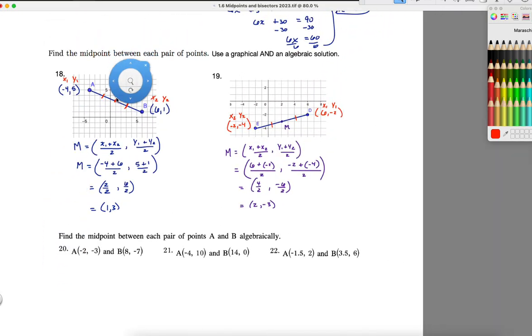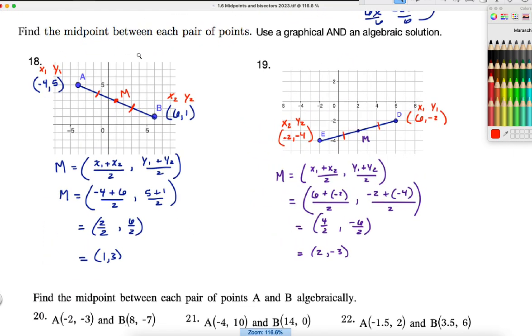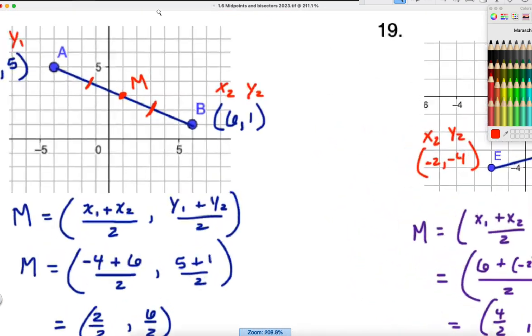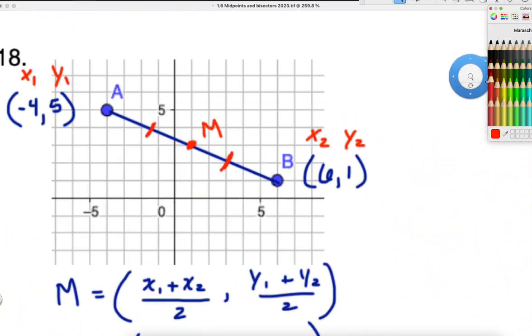By the way, up here for these, I said find a graphical solution. And I didn't really go over the graphical solution, but if we have A and B, maybe it's helpful to draw that line between the two. If I count how many I go down to point B, I'm going down 4, right? So if I take half of 4, that gives me 2.